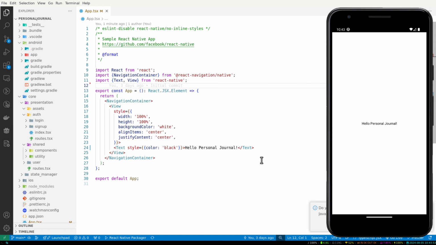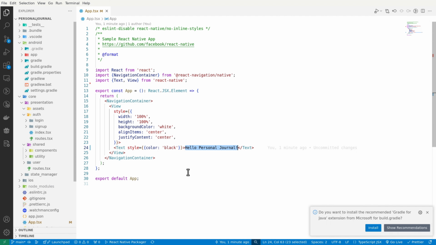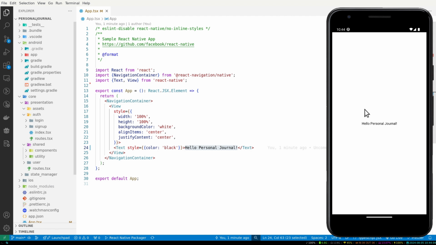Okay, so the next step is to change this simple sample text that we have here. By default it's showing in Roboto. Let's just close this one. It's showing in Roboto, but we want to change it to have Poppins. So how do we go? What are the steps that are required?